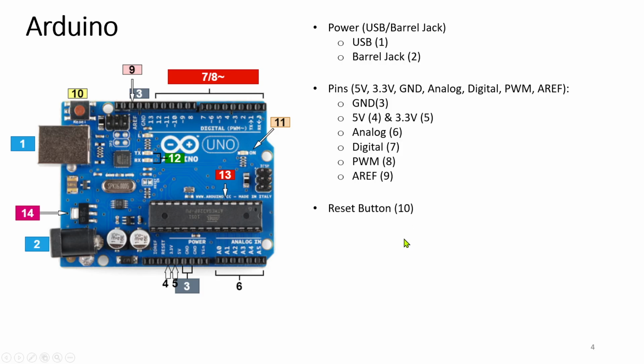The third thing is the reset button. Just like the original Nintendo, the Arduino has a reset button, which is labeled 10. Pushing it will temporarily connect the reset pin to ground and restart any code that is loaded on the Arduino. This can be very useful if your code doesn't repeat, but you want to test it multiple times. Unlike the original Nintendo, however, blowing on the Arduino doesn't usually fix any problems.